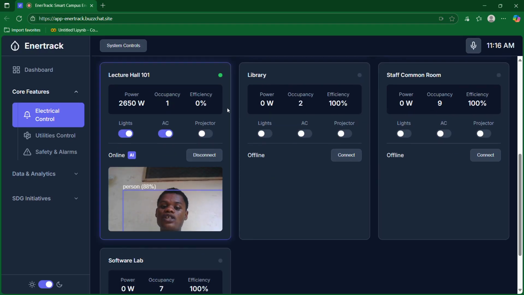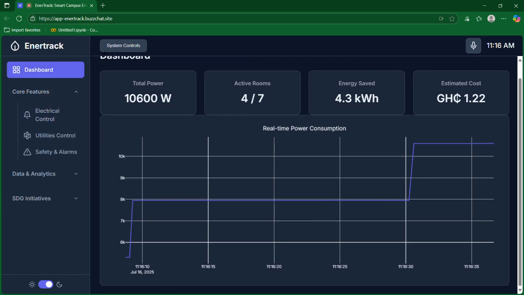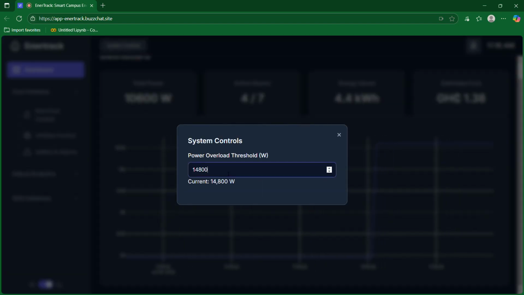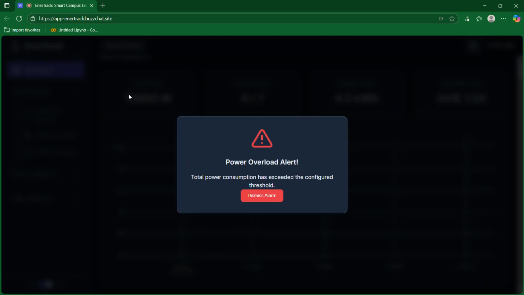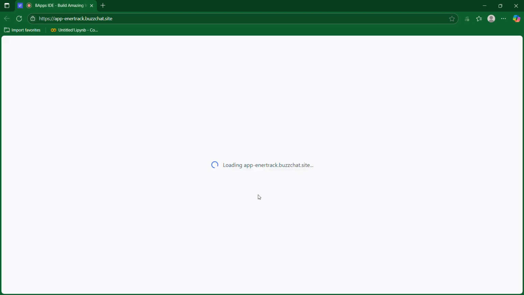Now we want the power to exceed the threshold value. So let's set the threshold value to, let's say, okay. And once it's exceeded, we can see that an alarm is blowing. And now once the alarm is blowing, it turns off all electrical appliances because we are saving energy, and restarts the whole control service again so that you can manually power them. Each appliance is on. So that's how it preserves energy.